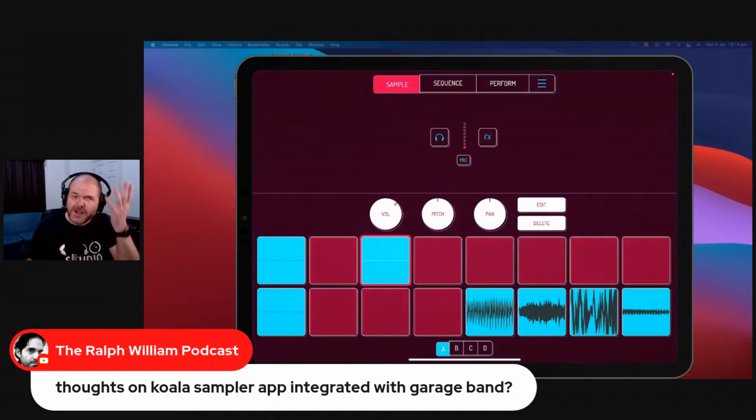And no, Jade, before you jump on me, I know Inter-App Audio stuff's all good as well, but I haven't found a really good workflow to integrate it into GarageBand yet. And I say yet because I love this app. My children love this app. It's so much fun to play with. You can chop and split and cut and do everything that you want to do. But for me personally, with the sort of music that I make, I just haven't found a really good use case for it yet. But it is a lot of fun to play with in terms of a sampler sequencer that's simple and effective and easy to use, and named after a very cute but actually vicious animal from Australia.